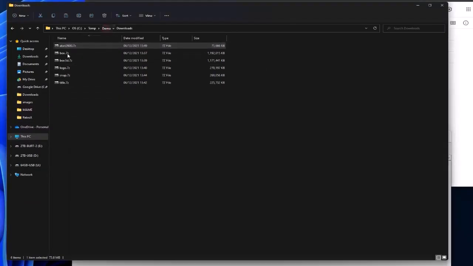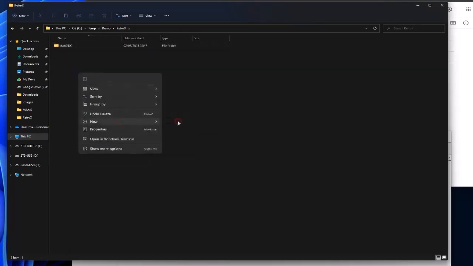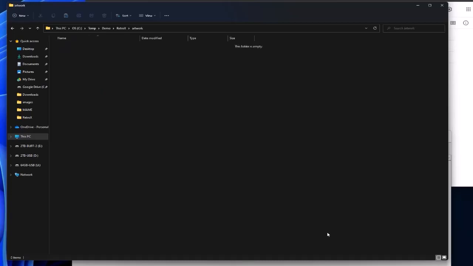So what we do in our Retrorex folder, in here we need to create a new folder called artwork. I really can't talk and type. There we go, artwork. And then in here we just create those 2 folders which match what is on the drive, which is images, and then another new one called videos.